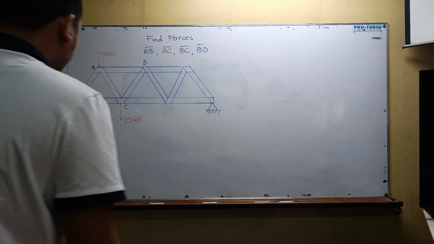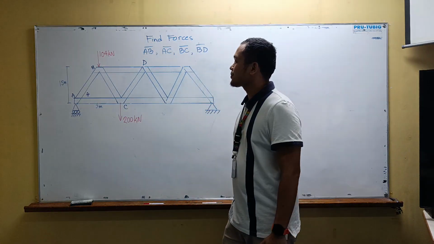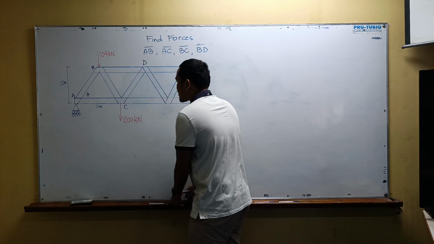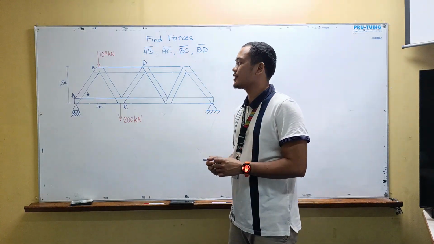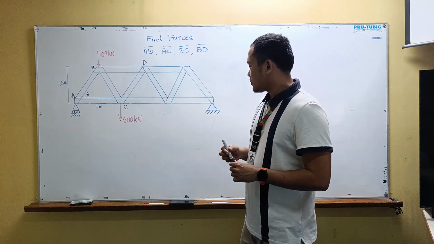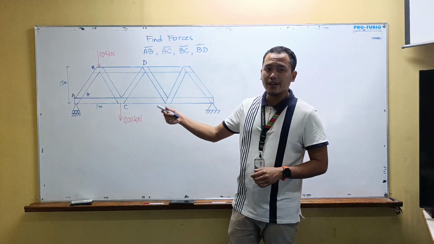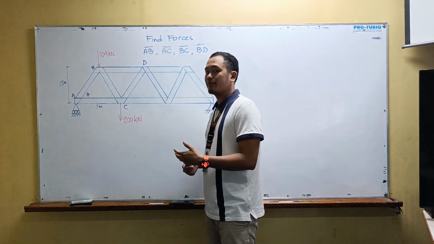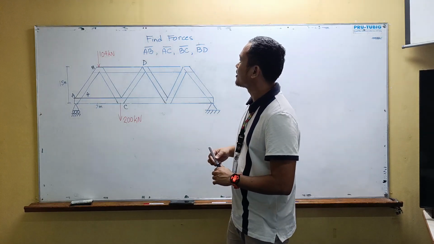Good morning, class. So for today's video, we will continue our discussion on the method of joints for this example for structural analysis. We will solve the reactions at A again for this video, but in our last class, it's already been solved. So just in case you missed it, I'm gonna do it again.